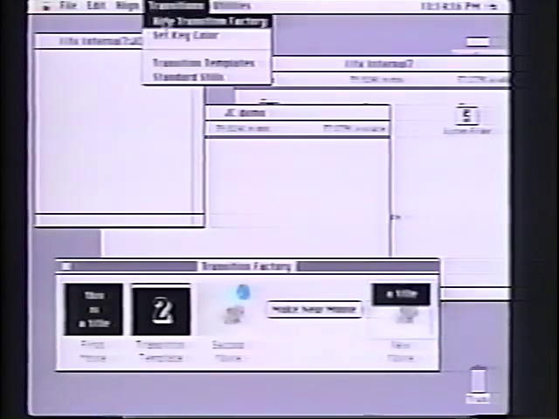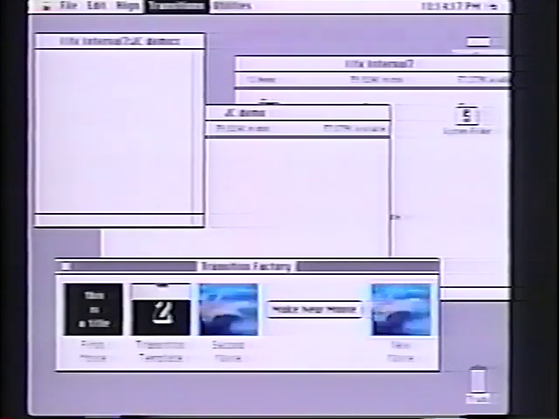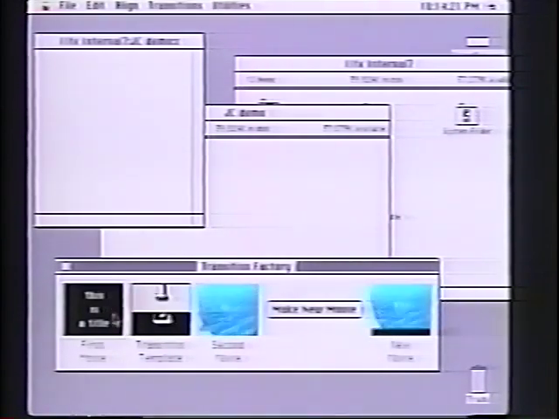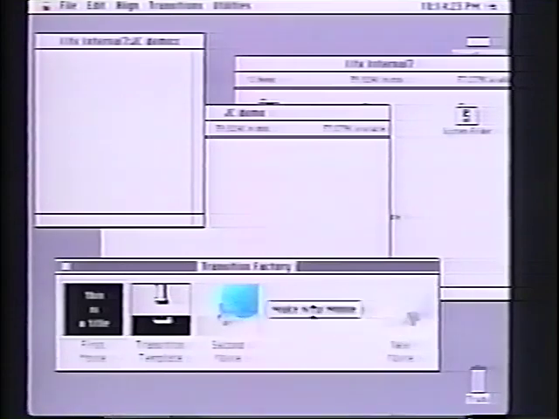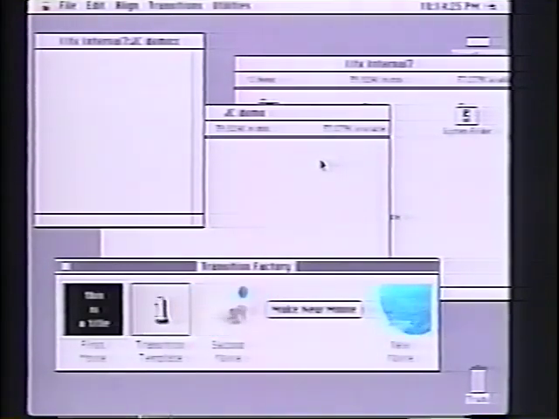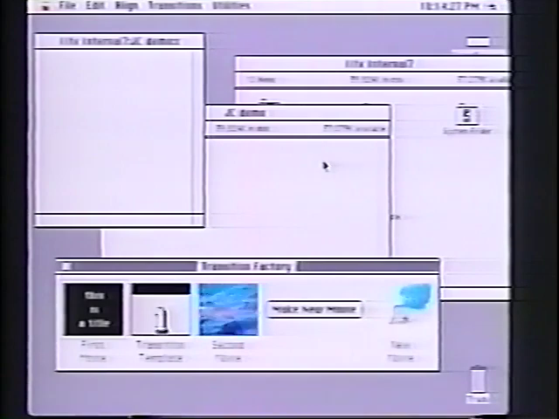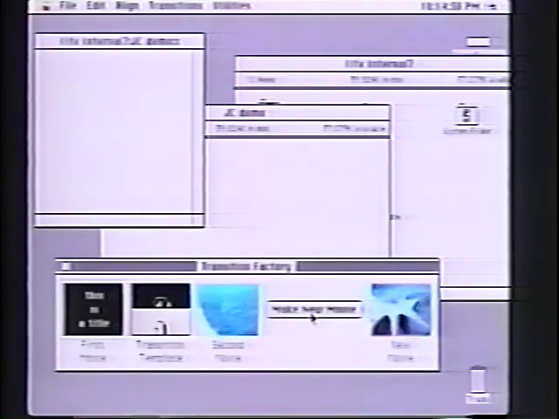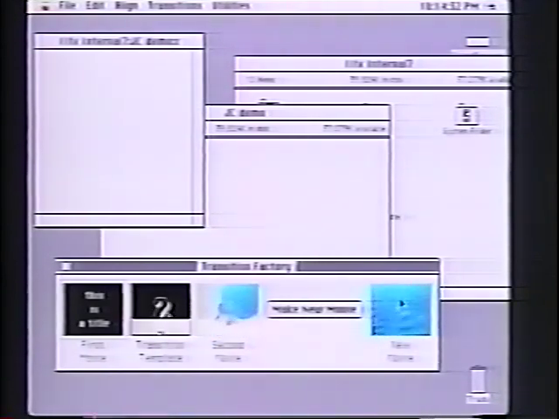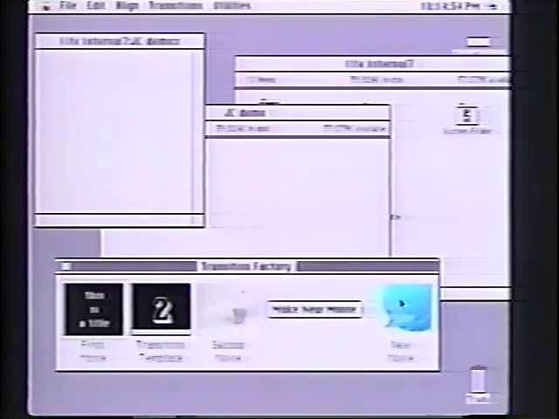So I'm going to steal an idea from video here, and I'm going to say set the key color. Please ignore the interface here. It's transitional, so to speak. And you can see now I'm showing through the title. Okay. Now, this is almost the movie I want to make, but it isn't quite.